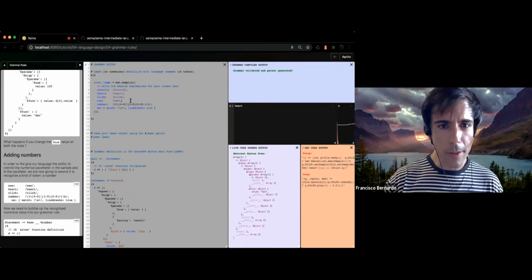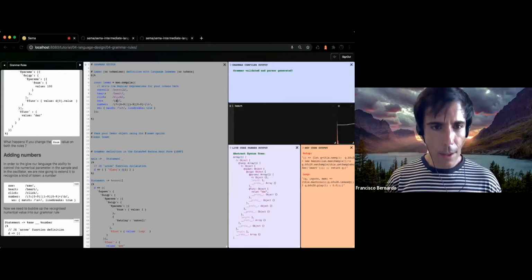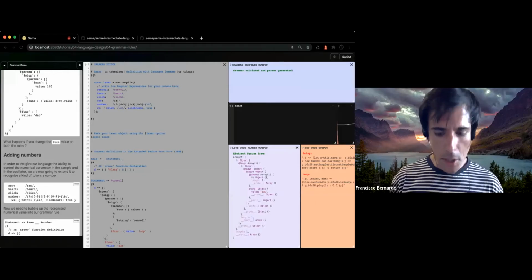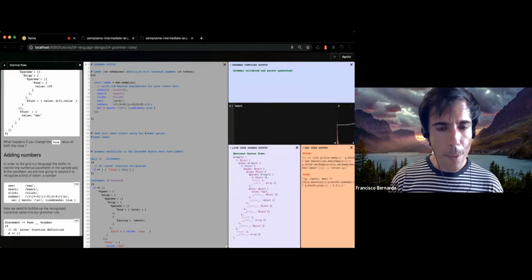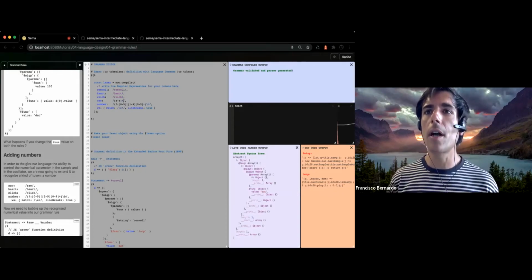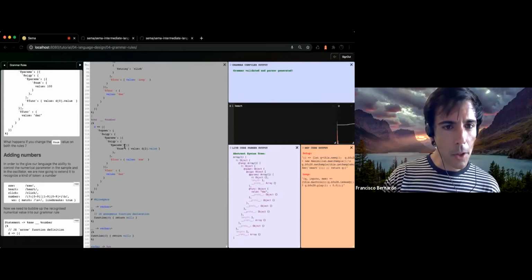So I will need to define a new token. So let's just replace this, and let's create a more expressive regular expression that just captures letters from A to Z, one or more. So this is how we'll get variable names for our oscillator. So the token is taken care of.